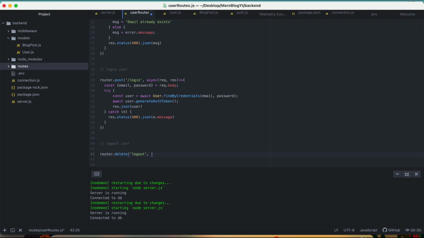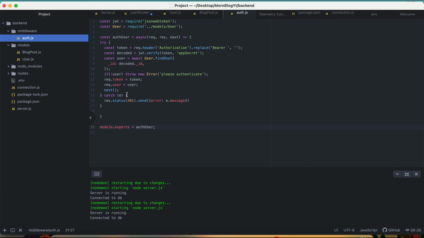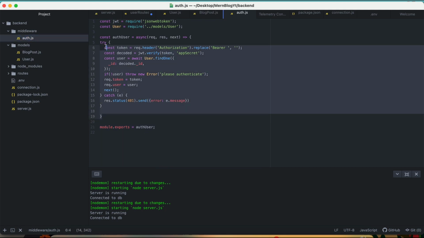and here we need to check that the user is authorized, like the user is authenticated. And if you remember, we built a middleware here. This middleware just checks if the authorization is sent from the front end, so it includes a bearer token, because every time we want to perform any task, we will send this from the front end. So let's just import it now.